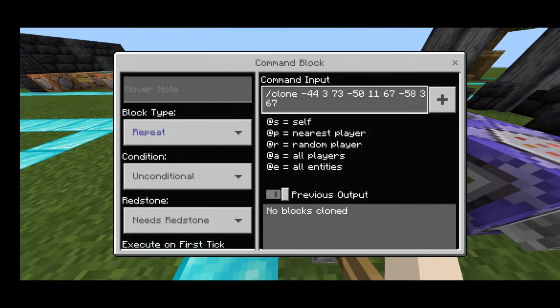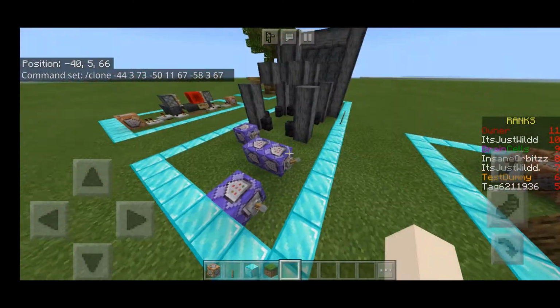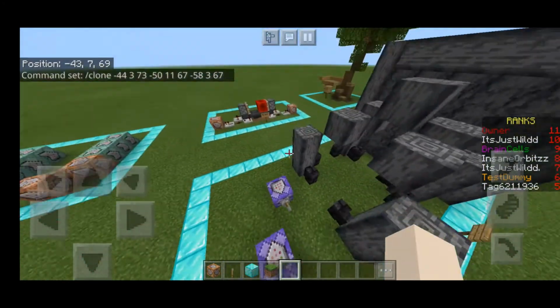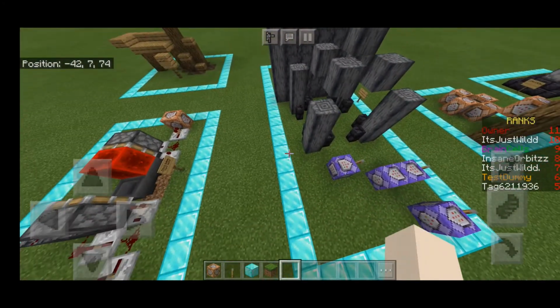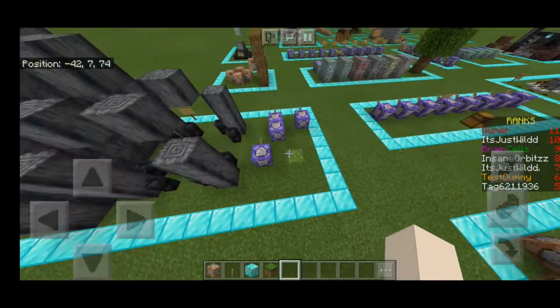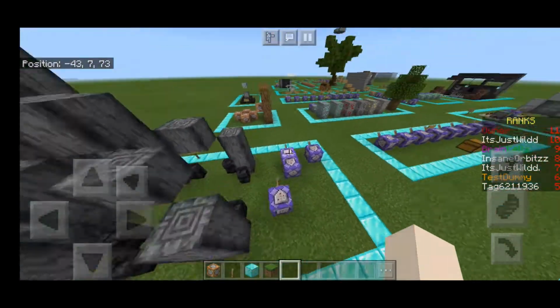/clone, then a coordinate, then another coordinate, then another coordinate. And on repeat. That's all you need. What it does is it clones an area to another area repeatedly. Basically, if you break a block, it'll just be replaced by the clone. That's simple.